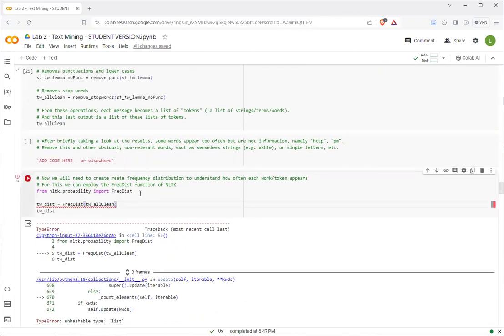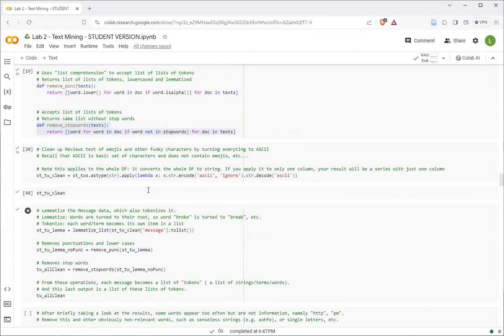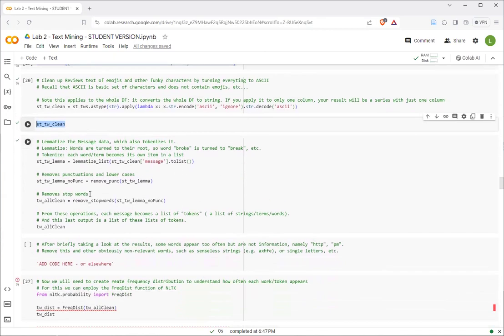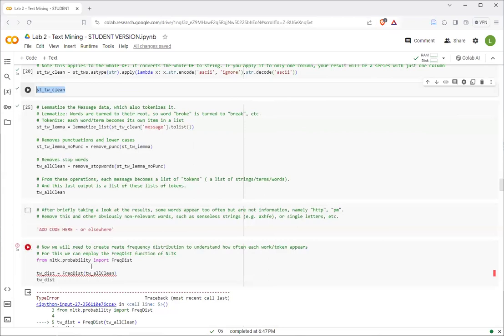Now here we want to use the frequency distribution function of the NLTK to do automatic calculation of all those terms. Remember, we created this list of lists of all the key terms from all the messages. Now we can employ this frequency distribution to calculate all the common terms and how many of each of the terms are in this list.